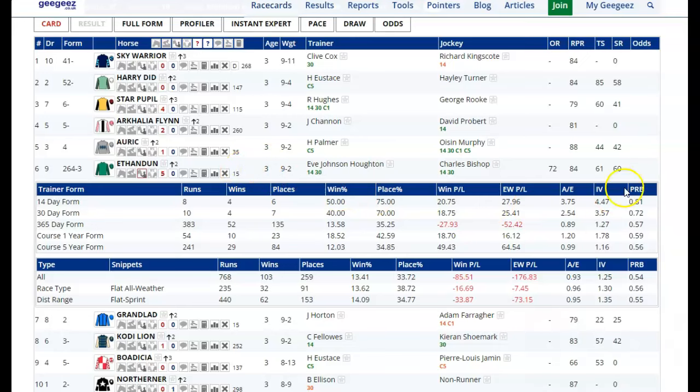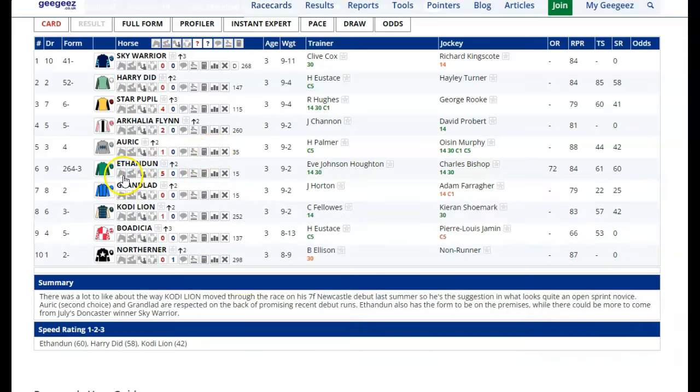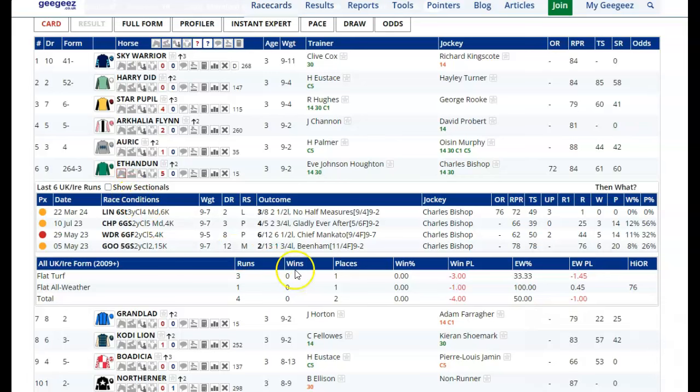So, most of them are finishing nearer the front of their races than nearer the back, which is always a good positive. And with the percentage of rivals beaten figure, it can be useful to compare the last 14 to 30 days with their year average. So that's 365 days. So if they're performing above that, and sometimes when you look at trainer form, they might not be banging in the winners, but they've had a load of places, and that may suggest that the yard is about to hit some form, and they've just been unlucky, and they may be about to have some winners, and so on.